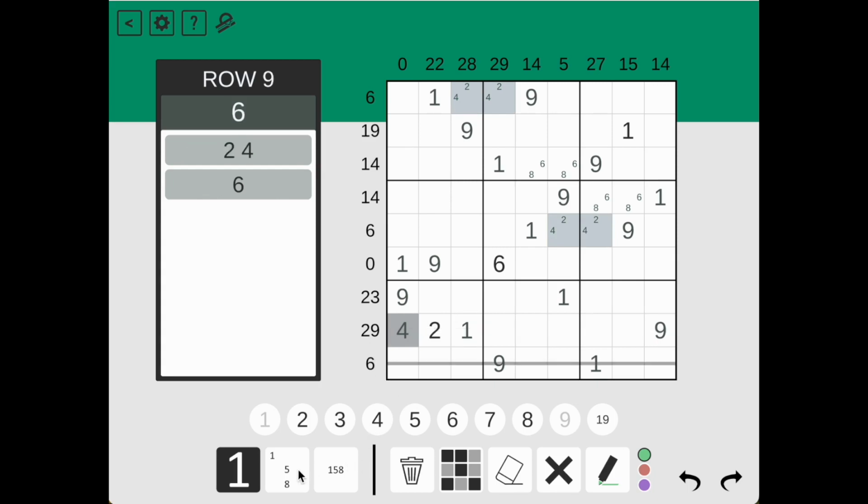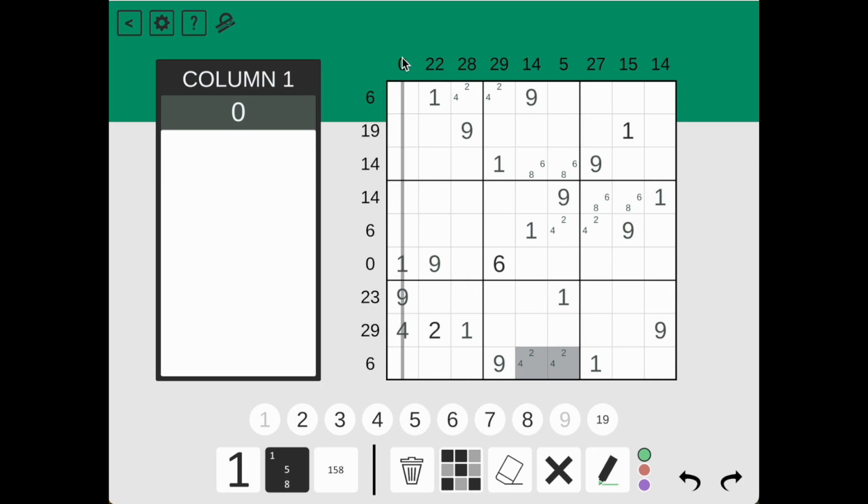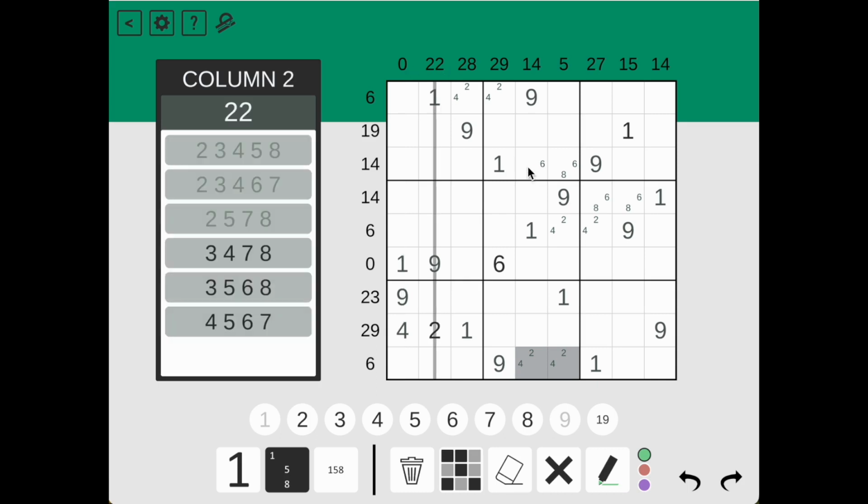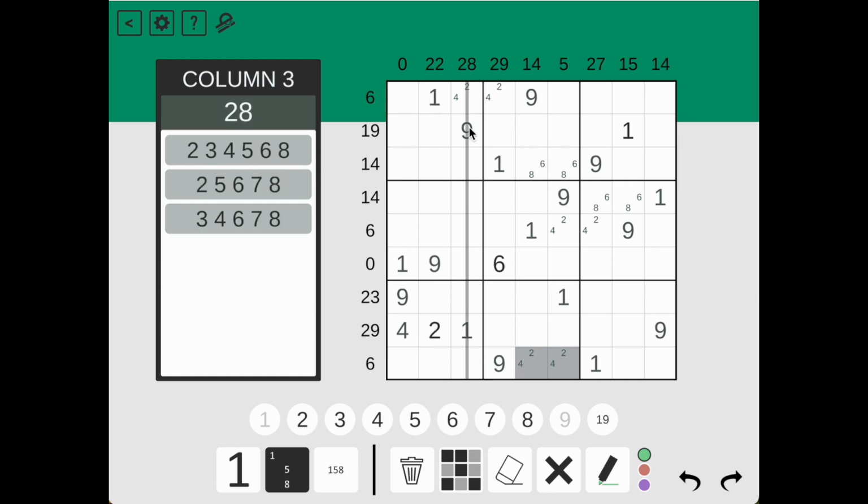In this row, 2 digits that add up to 6. So it's a 2 and a 4. And this column, they're right beside each other. And this column, 4 digits that add up to 22 that don't include 2. In this column, 5 digits that add up to 28.